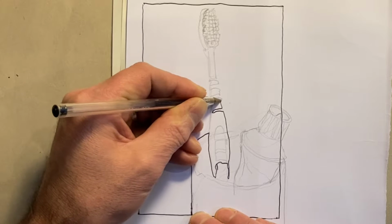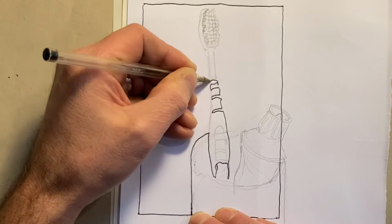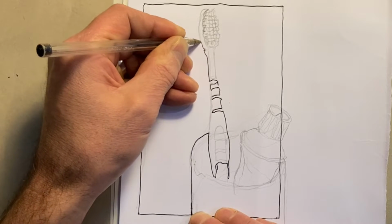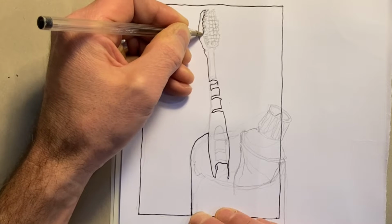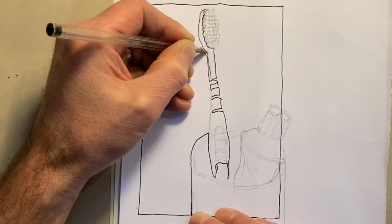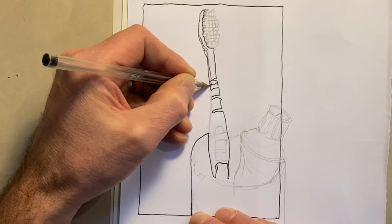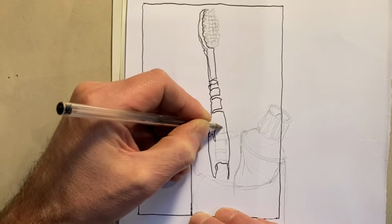So yeah, whilst keeping some pressure on here, because obviously I need the pressure for my emboss, I'm going to try and keep that sort of freshness of line just by tracing back over all my little continuous line marks.